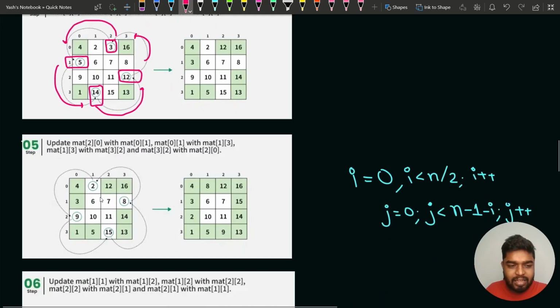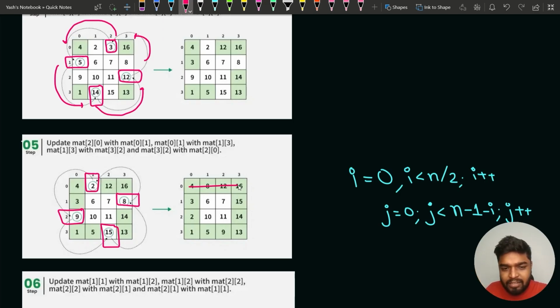Now after that, the next element that you will be at is 9. With respect to 9, whatever corresponding elements are there in the other rows and columns, you will get them, and you will swap by one time. Okay, now after this your first circle is ready, and you can notice that we were iterating and we did not go till the last. We only went till this particular point.